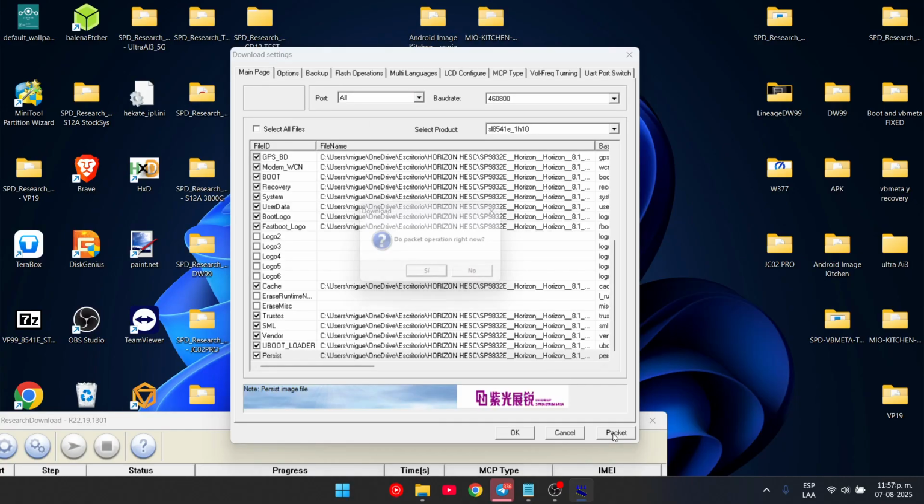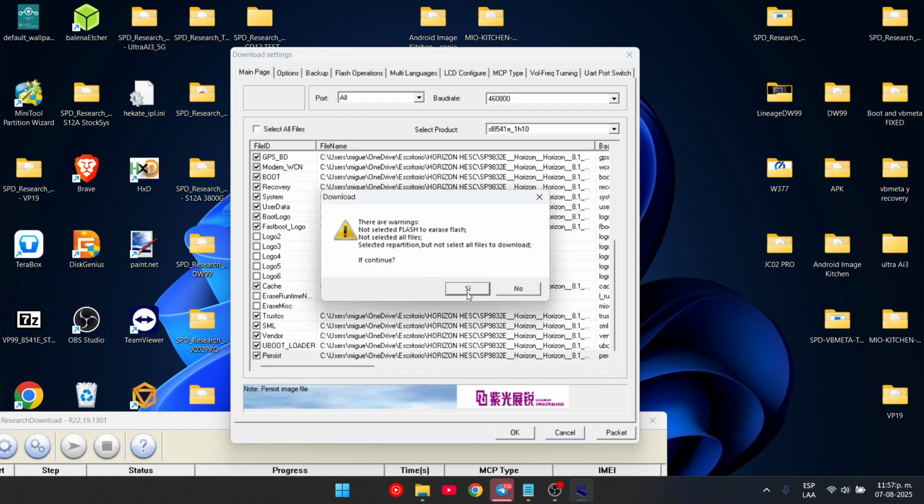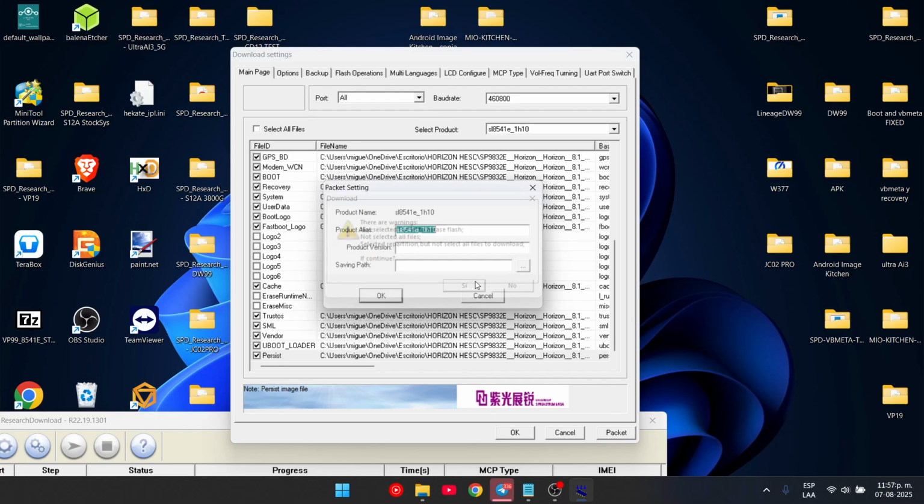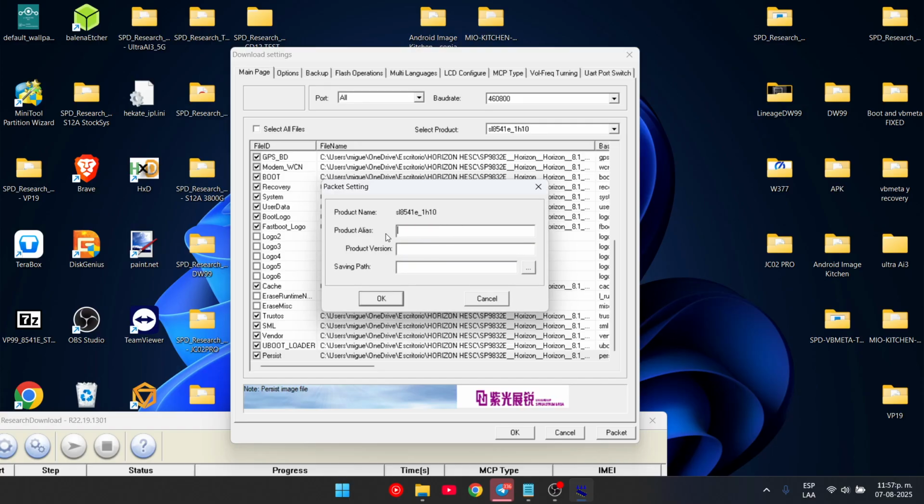Now we can just pack it, ignore this, and there you have. This is the name. In this case, we're going to do Pro stock. The version, in this case, ver1.